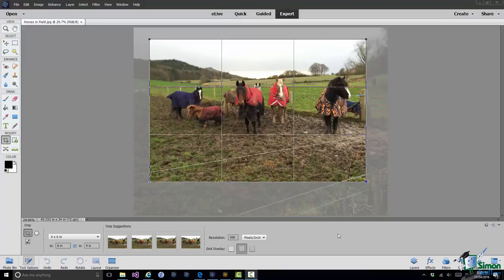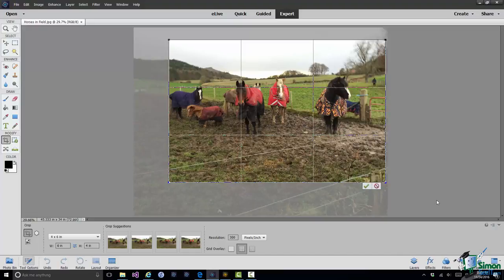So in this particular case, if you thought, say, that those two bigger horses, the ones that are standing further forward, are the main points of interest, what you would try to do is to position them at two of the four points of interest, two of the four intersections between these lines. If I click on the crop rectangle, I can actually move it around. Obviously I don't want to go outside the original image, but if I put it somewhere like that, then I'm pretty close to what the rule of thirds says achieves the most interesting image.